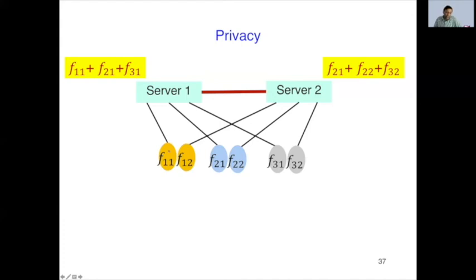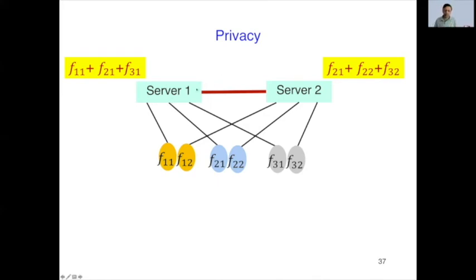So in the worst case, server one may learn f11, or more accurately, if you're exchanging gradients, it will learn the gradient function for f11. That's the most that server one might learn. So let's just grant that server one learns f11. You can't learn more than that, because server one is only talking to the first simulated agent that has cost function f11. It may learn f21 similarly and f31. So the most that server one can learn are these three component functions, f11, f21, and f31.